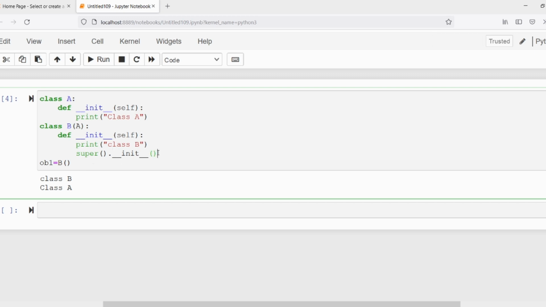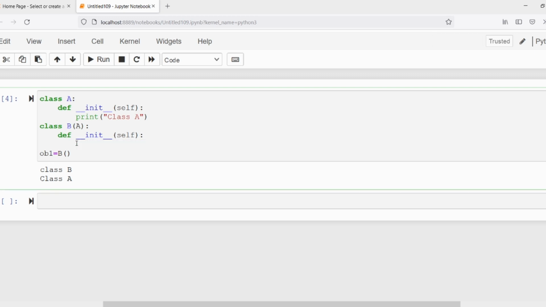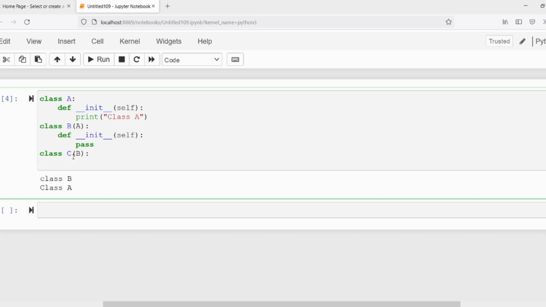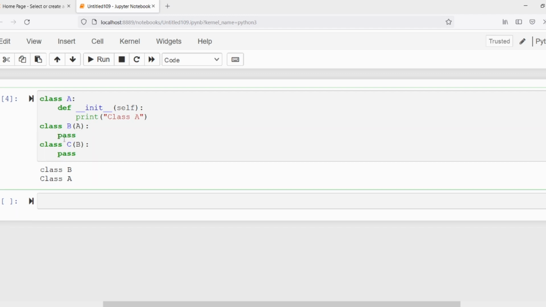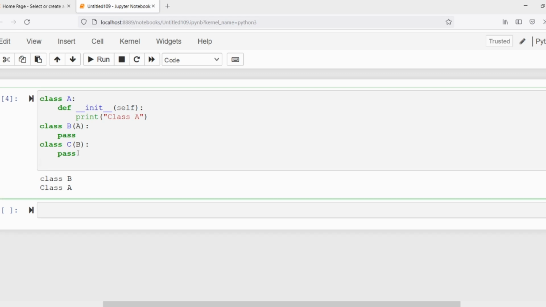Now let me discuss the same concept in multi-level inheritance. So now I have class A, class B and class C. Class B is deriving class A, class C is deriving class B. Now let's take that I have pass here. Here also I have pass, meaning I don't want to execute any statements. If I create an object called ob1, any object name you can give, for the class C, then what will be the output?